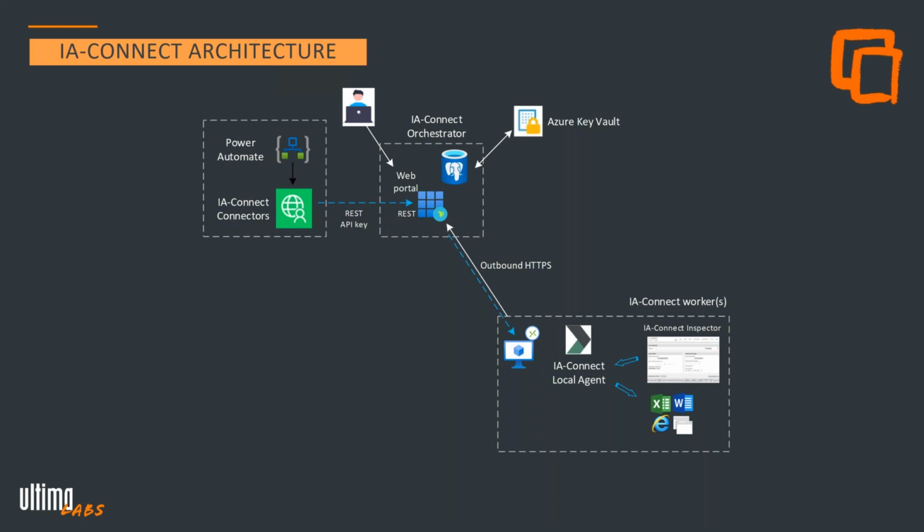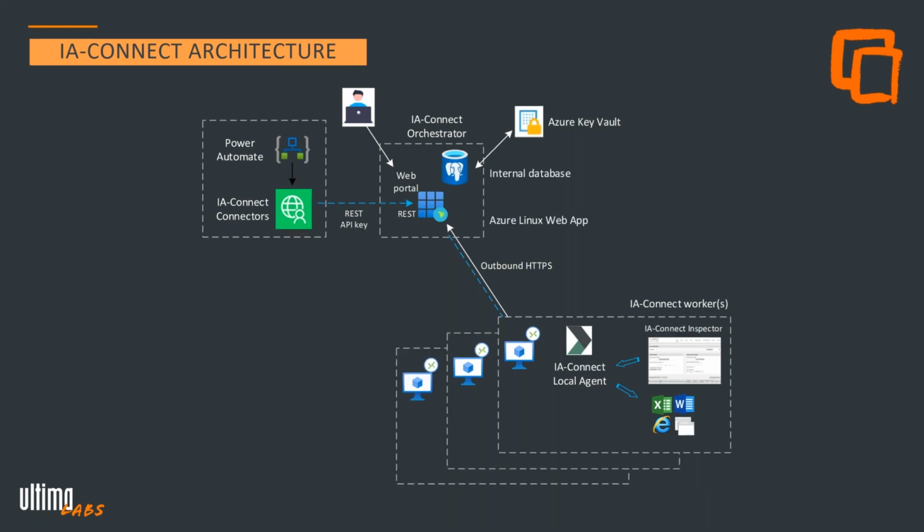Now, if you've got more than one worker, so in this case, I've got 3, they're all phoning home. The orchestrator's tracking them, working out, oh, this worker's busy performing one flow, or another flow is going off to Salesforce. Oh, and there's a third flow just come in. Okay, I've got a spare VM. I'll send it to that one.